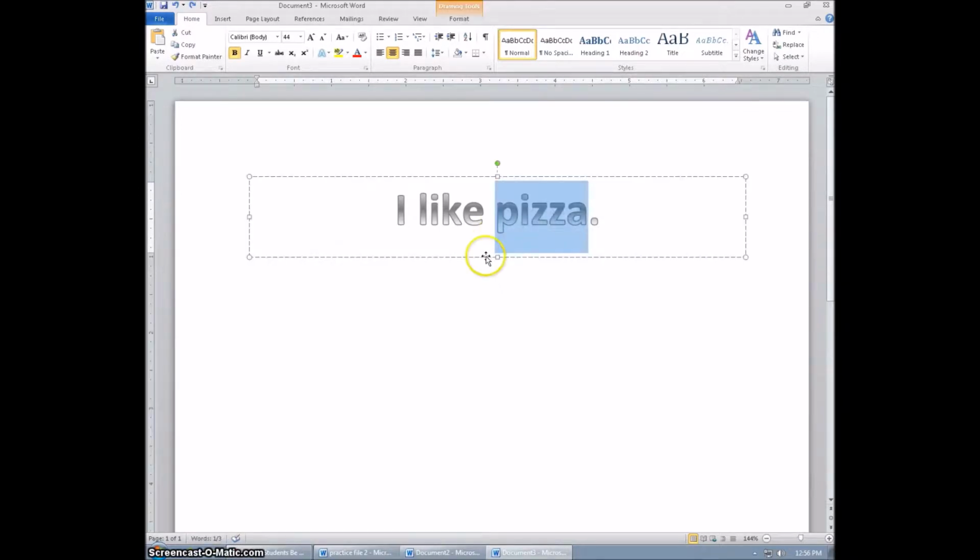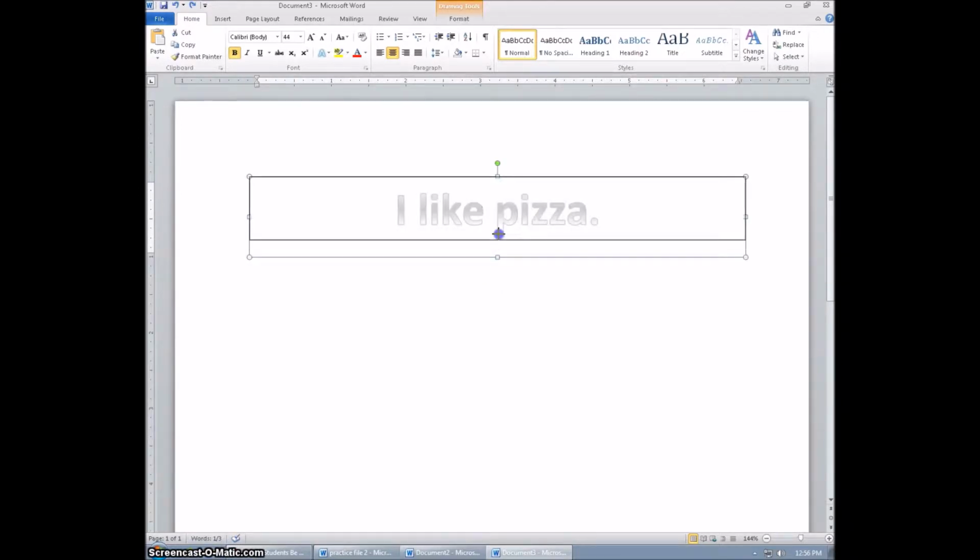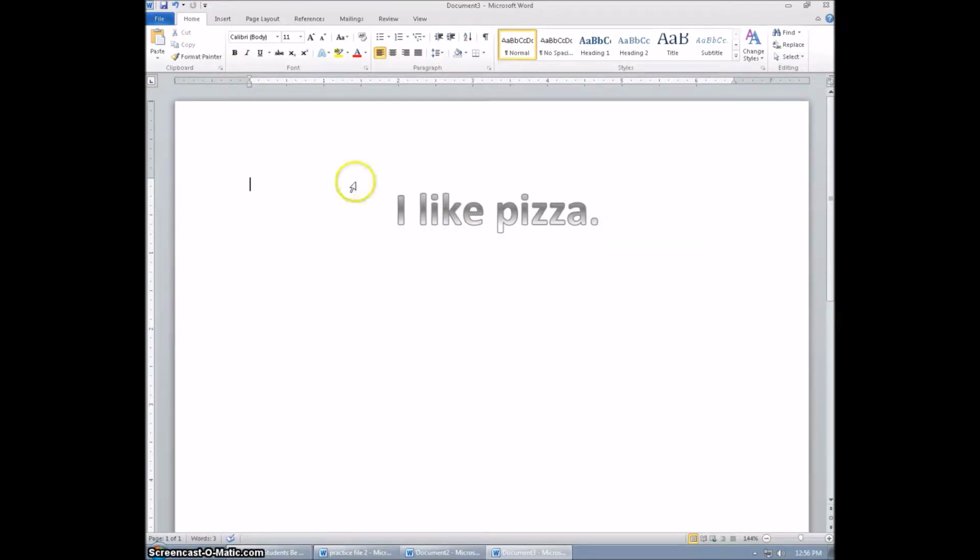You can double click a little more close to it, but sometimes that's going to get you in that box. Let's resize that. Too much. So see how the cursor's over here? Just double click underneath it. That's going to move the cursor there, and you can hit Enter if you need to move it down.